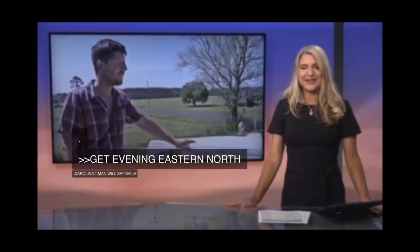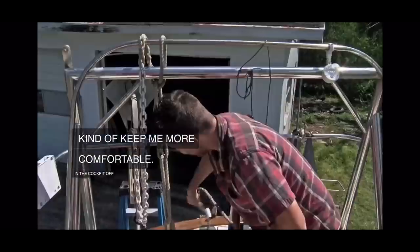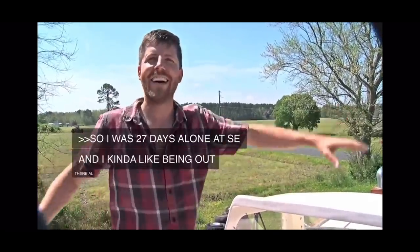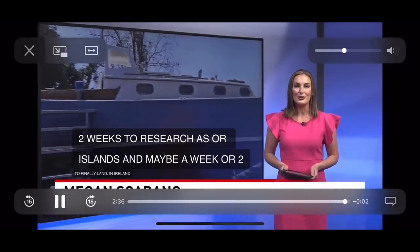I'm going to be on the news today. One man will set sail to cross the Atlantic Ocean, launching from right here in eastern North Carolina. His vessel is a 28-foot boat he's been repairing to get him to Europe safely. This is not his first time navigating the waves alone — Hawaii was 27 days alone at sea. Not knowing what could happen is part of what makes the journey worthwhile. You can follow his YouTube channel at WCTI.com. I thought they did a pretty good job on my little news segment. The paint job I think is going to come out really good. I've got to give a lot of credit to my volunteers — it was really tedious work and it was really nice to have people share it.